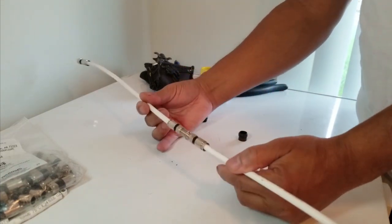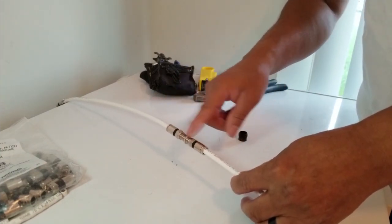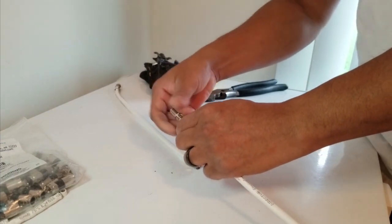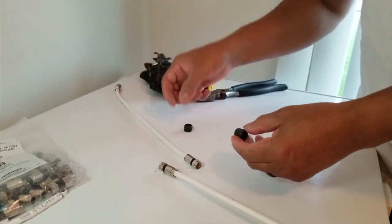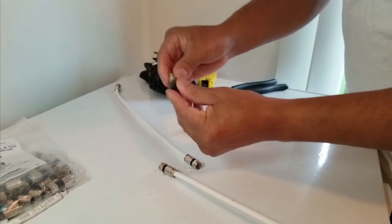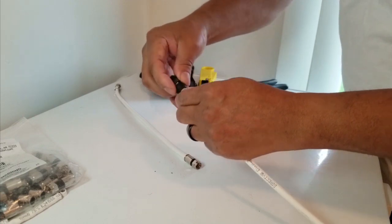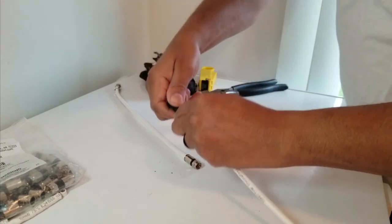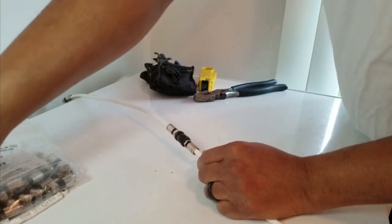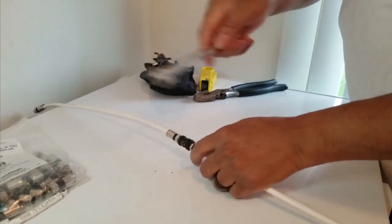It's the same process for repairing cable on the outside, but on the outside this splice is going to be exposed to weather — rain and snow. When you put the barrel piece on for outside use, you want to use the little rubber boot covers. You put one boot on one end of the barrel, and another boot on the other end. Then you screw the barrel piece in, and you take your 7/16 wrench and tighten it up.